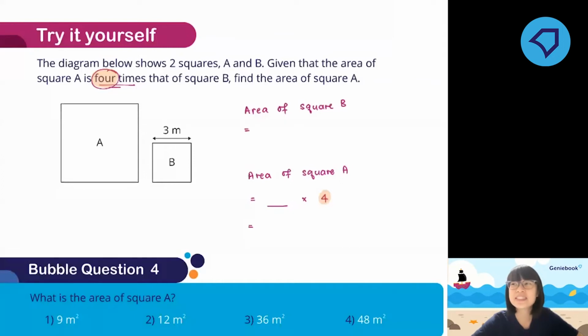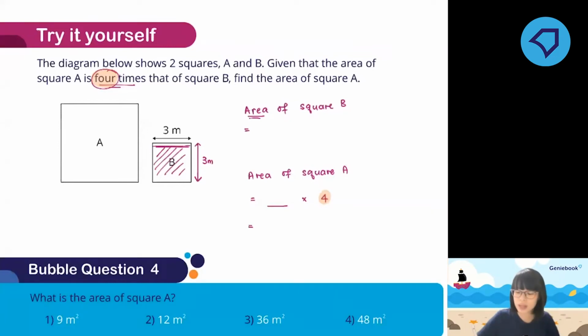Okay, you have 1 more second and time's up. Excellent job, guys. I have a handful of you who gave me option number 4. For those of you who did, I'm assuming you took 3 meters multiplied by 4. Let me explain one more time. We want to find the area of square B. When we want to find area, it is length times length, not 3 times 4. I'm not asking for the perimeter, I'm asking for the area. I need the whole area, so I take 3 centimeters multiplied by 3 centimeters.